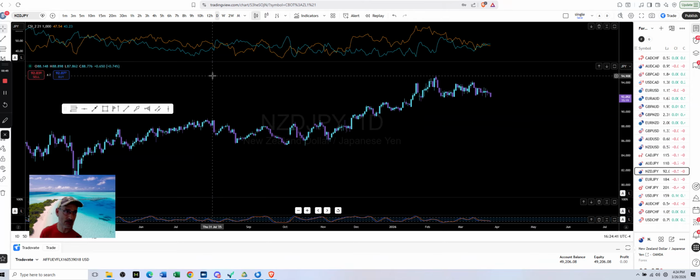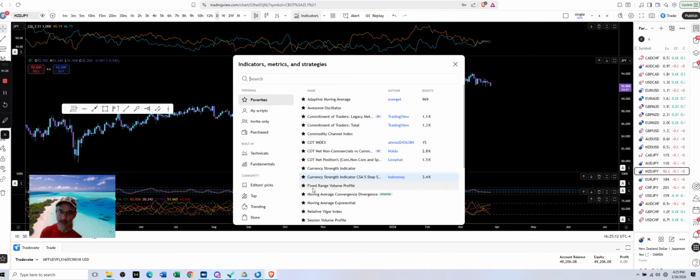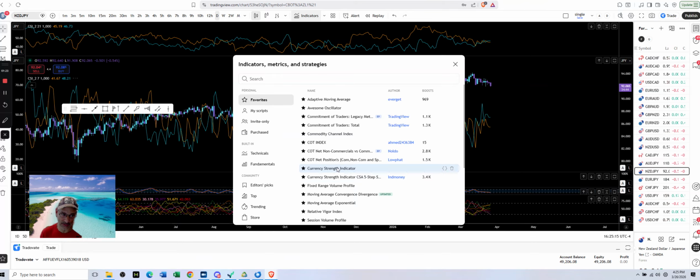I just want to jump in here, do a quick review, show you a couple of things. I made the video yesterday, getting into a little bit more about the currency strength indicator that I had coded. Again, this is a reworked version of an indicator that's already available on TradingView. So the one that's already there, I think, is this one. Let me put it on the chart here. And then there's this one, which I think is, yeah, we don't want that one. Let's get this one off.